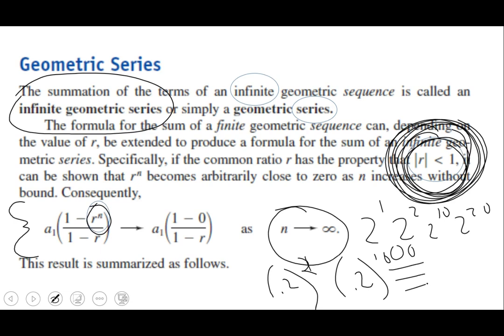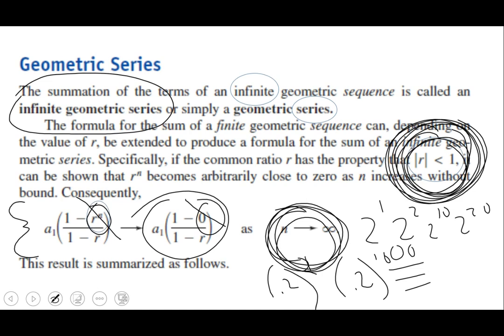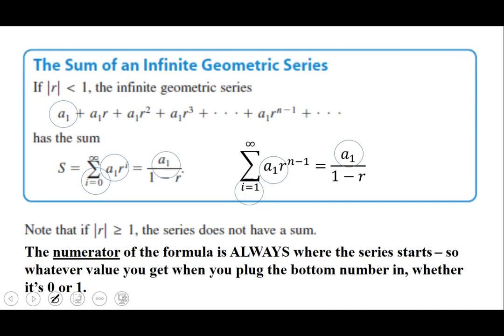So as this value of n is getting bigger and bigger and bigger, we would say going to infinity, the entire value of r to the n is getting closer and closer and closer to a value, which remember is called a limit. What value is it getting closer and closer to? Well, it's actually getting closer and closer to 0. So it essentially becomes 0, which means we eliminate it from our formula. Because of what we're left with here, we're simply going to distribute the a sub 1 to the top, which gives us our final formula for the day.